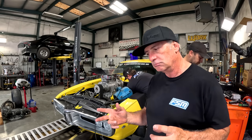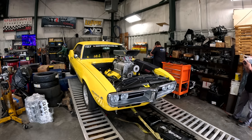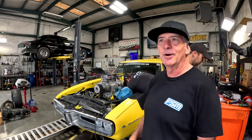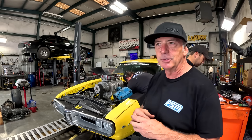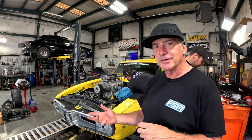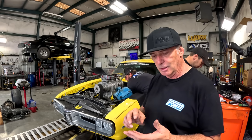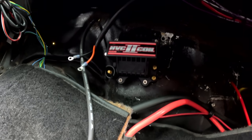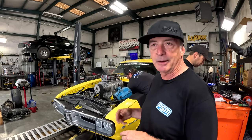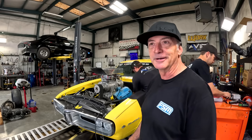So we've done 2 warm-up runs on the dyno. We're having issues with the O2 sensor, trying to get it to read. It reads at idle, but once he starts rolling into the throttle, the O2 sensor goes away. We put a new O2 sensor in it to try and see if that works. We're also going to rejet the carbs, and we are putting another set of plugs in there. We're going to open up the gap a little bit. We did go ahead and change out our coil earlier from a standard Blaster to the MSD HVC coil. So right now we're going to get that stuff swapped out and hope for the best. And let's hope the O2 sensor reads. If we can't get the O2 sensor, we're kind of in a world of hurt here.